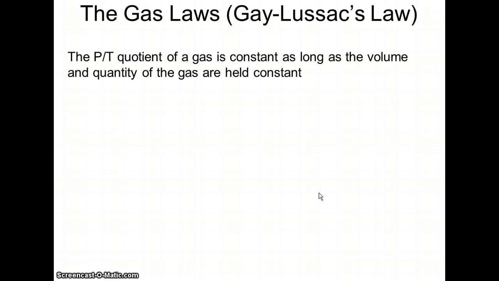Last but not least of our special case gas laws today is the Gay-Lussac law. The Gay-Lussac law relates pressure and temperature and says that the quotient of these two is constant as long as volume and quantity of gas are constant. So as long as I'm in a sealed container that's not elastic, we're not talking about a balloon now, we're talking something like a cylinder. This pressure temperature quotient will be the same as long as I don't change that volume or the amount of gas that's inside. And so we are looking at another quotient relationship, P1 over T1 equals P2 over T2.